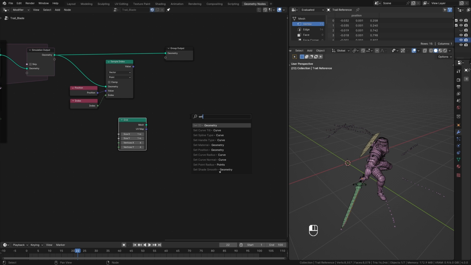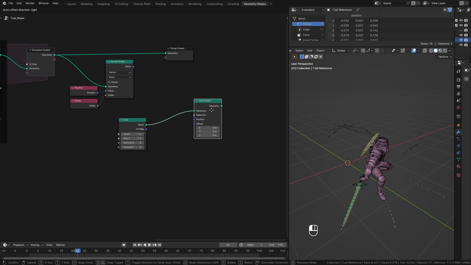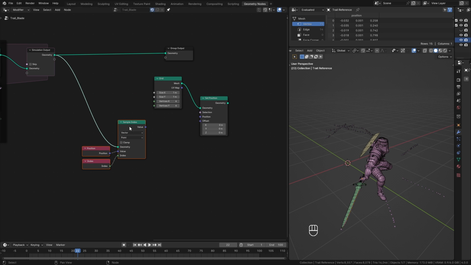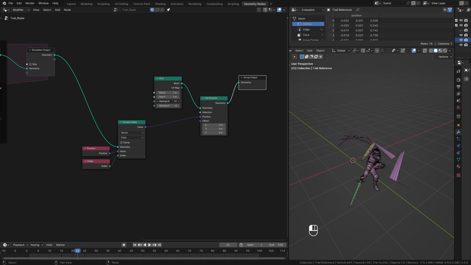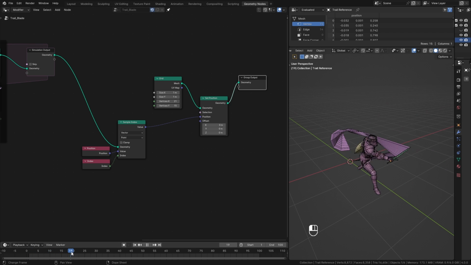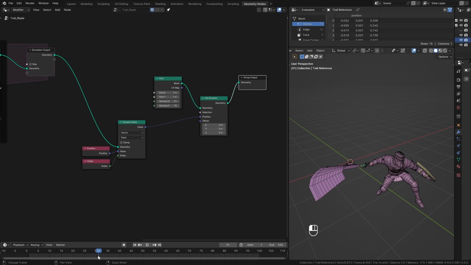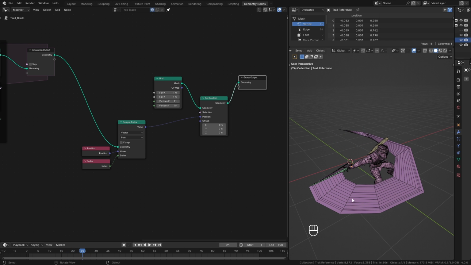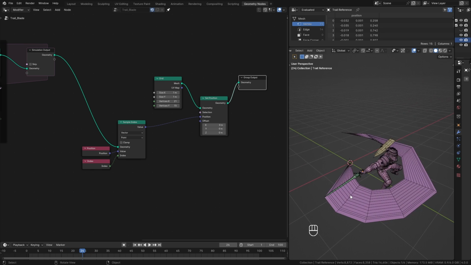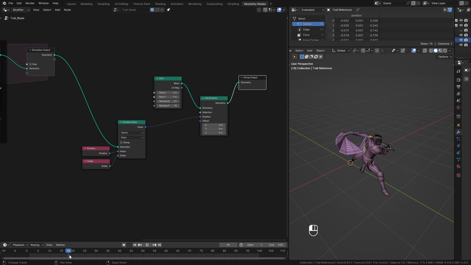Now to use this data to displace the grid mesh, I add a set position node and plug the captured value into position. Now if I plug this into output and increase our grid vertices amount, we kinda get a mesh trail effect. But it has a few issues. The reason for that is, right now we have a fixed amount of vertices in our grid mesh, but our trail simulation is constantly spawning and deleting points. So we need to make sure the vertices amount of the grid mesh matches the simulating points amount at every time.